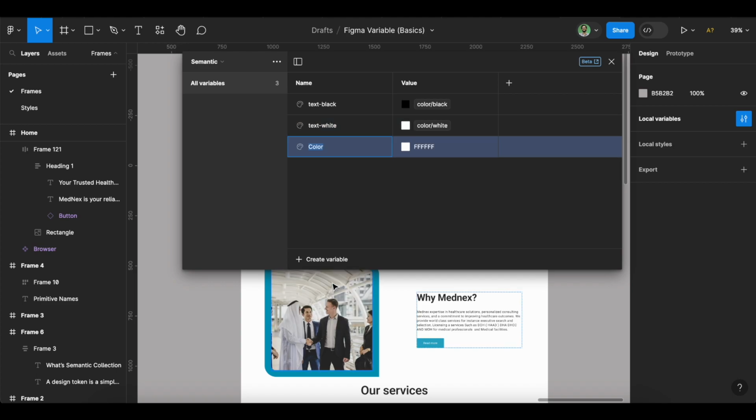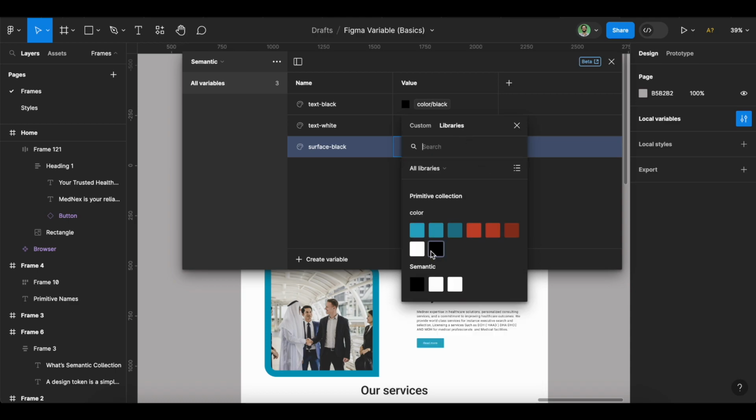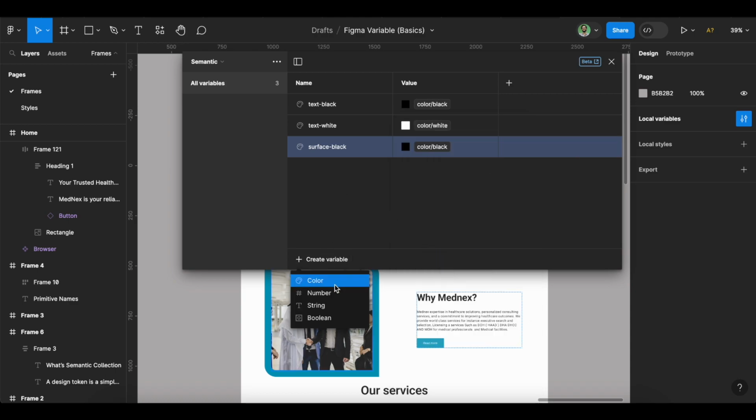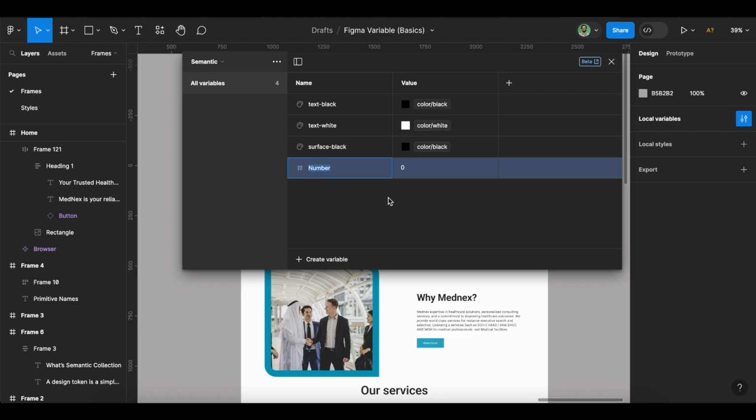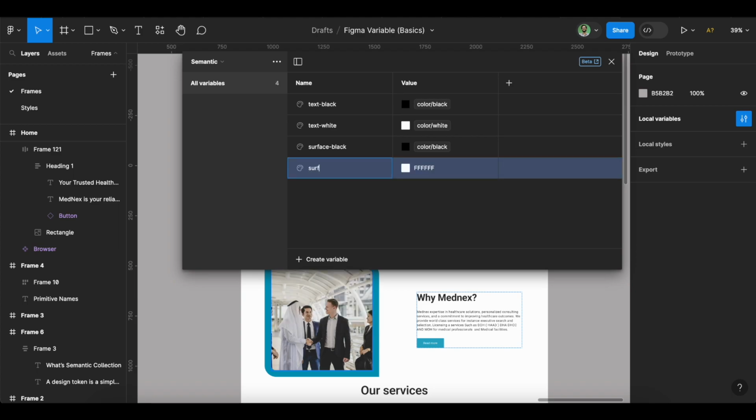And I'm also creating some surface black. Surface white.